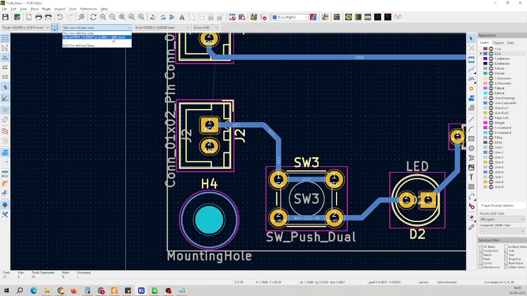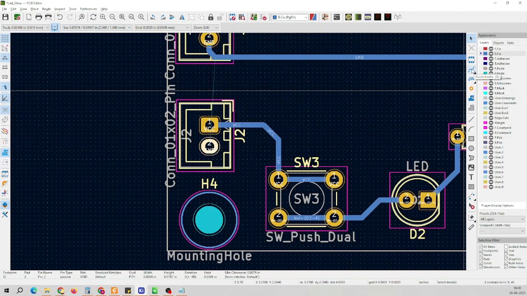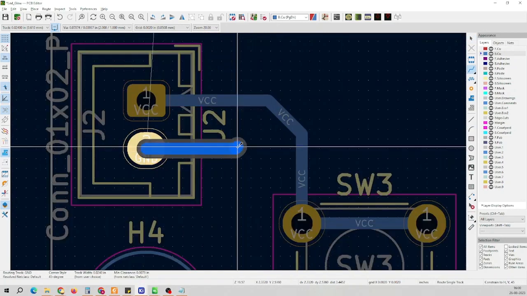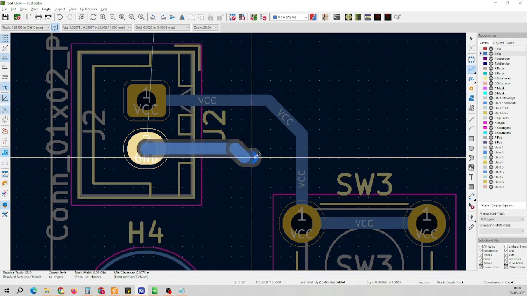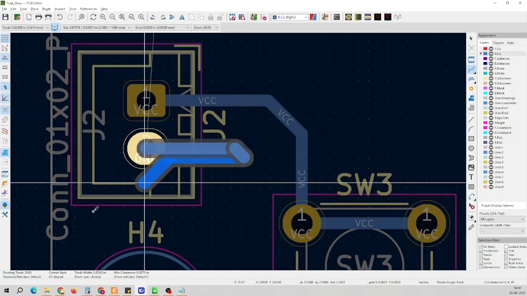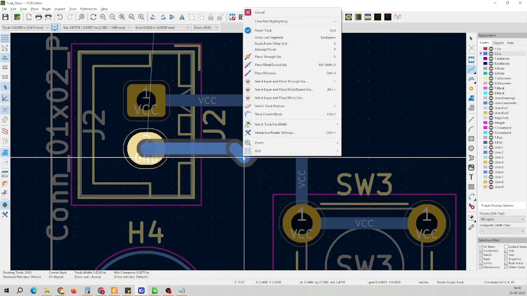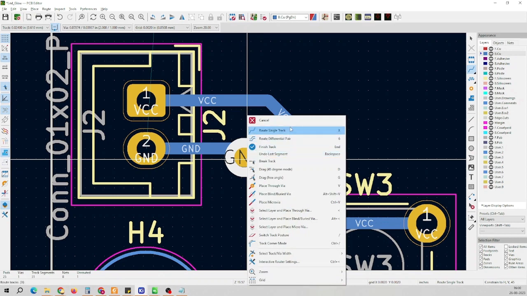So in the Y option, we have done this kind of changes. We will select that option. Now we will start the routing part again. To start the routing again, we can go to the route tracks option. We will click here, and then nearby, where no component is present, we will press the V key, the shortcut key for via. I think it is not working that way. So we can click here and then right click and click on place through hole via. So by right clicking, we were able to place the through hole via.